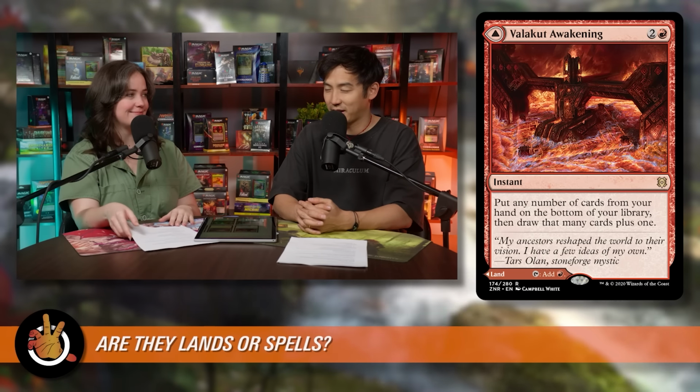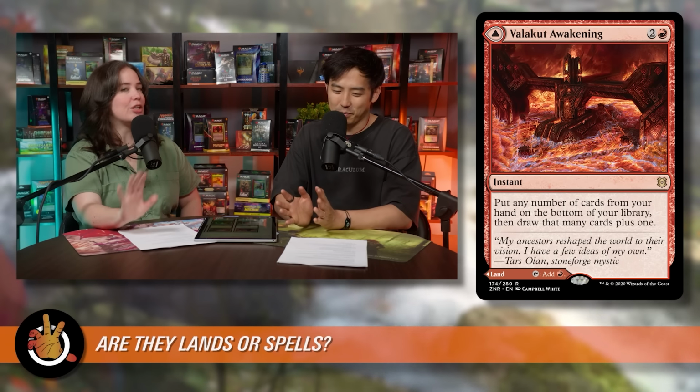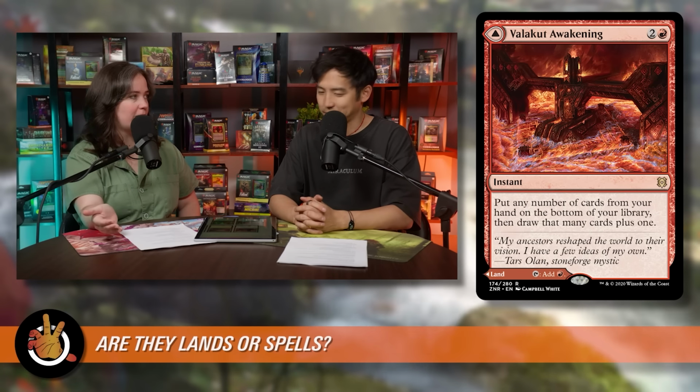Because if it's the only card in your hand that's a land, are you going to play that as your land for turn? You probably should. Well, Valakut Awakening actually is funny because that could also dig you for more land. Yeah. That's the closest one that I would consider more of a spell than a land. But even Balaghad Recovery, I'm slamming it as a land if I don't have another land in my hand.